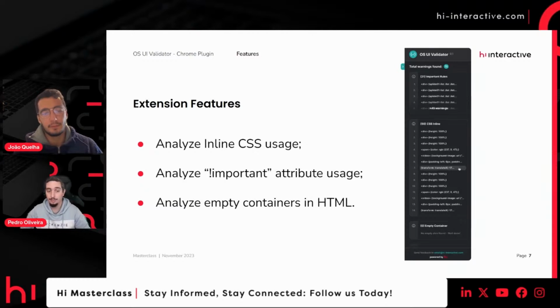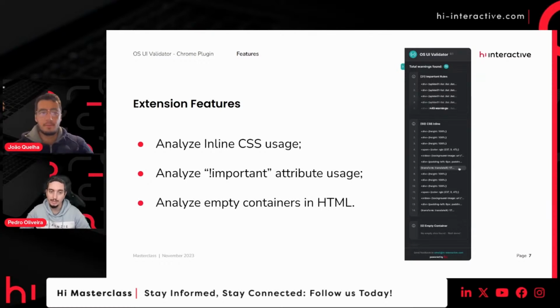The third thing we analyze by looking at the HTML of a page when the extension is running, and I'm going to show you how, is empty containers in HTML. I'm not saying that you are not allowed to do any of these three things, or use inline CSS or important or empty containers, but these are not good practices.